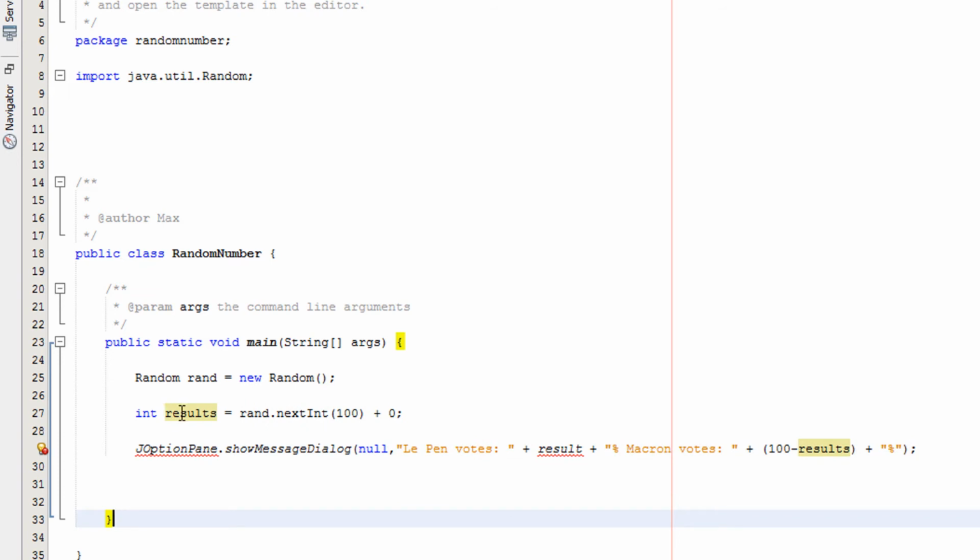By the way, make sure your int result and result here are spelt the same because I made a little mistake in doing that. I wanted to put the S on the end as well. I don't know why I did that.